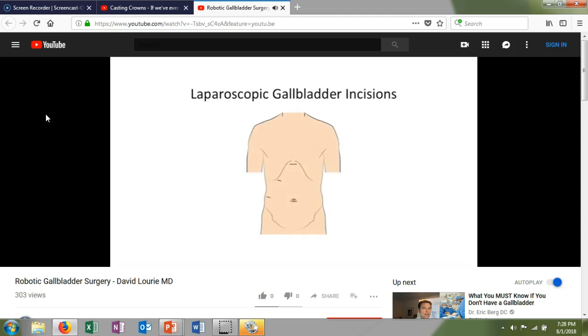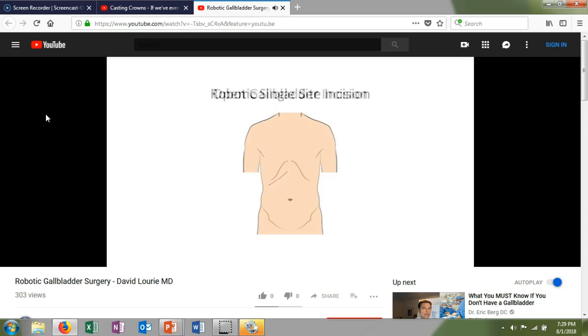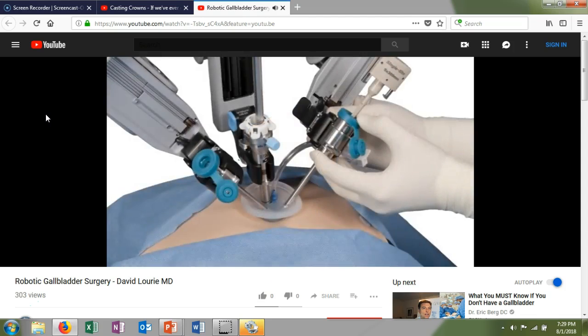Instead of the traditional 4 cuts that we would use in laparoscopic gallbladder surgery, or worse, the large, open, muscle-damaging cut under the rib cage that we would use in open gallbladder surgery, we are now able to use 1 single incision, and through that incision we can introduce multiple specially designed instruments.